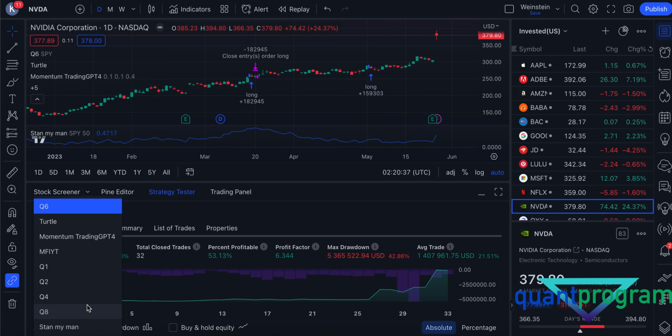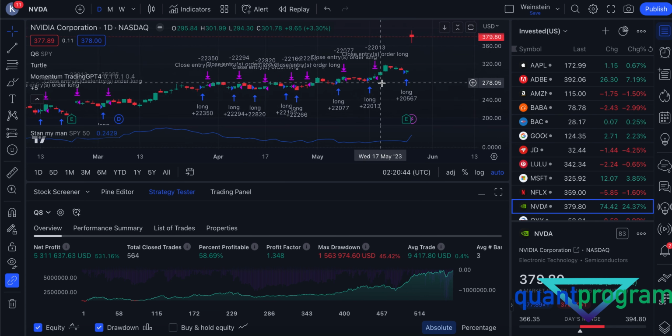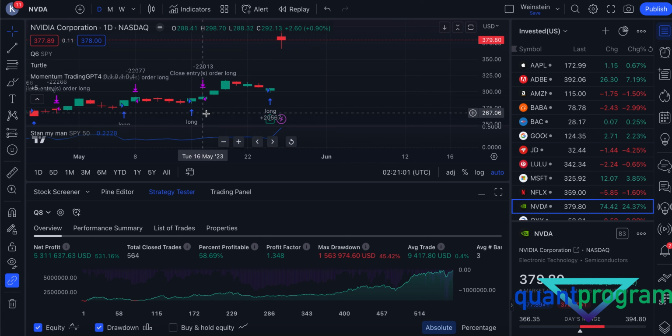So now I'm going to go to Q8, which is again a mean reverting strategy, applied to high market cap stocks. If you go deep into it, the call for buying was given the morning of the earnings call. So before the earnings call, the long position was called for and it made that big move. Even this is a mean reverting strategy, so it's get in, get out fast. So we need highly liquid, high market cap stocks so that we don't have much slippage.